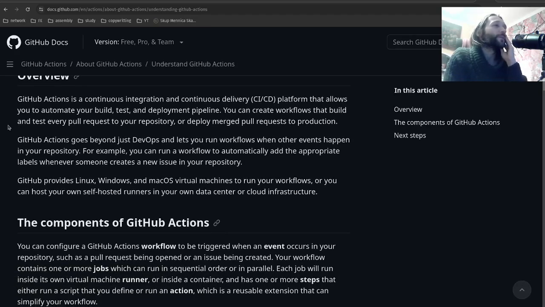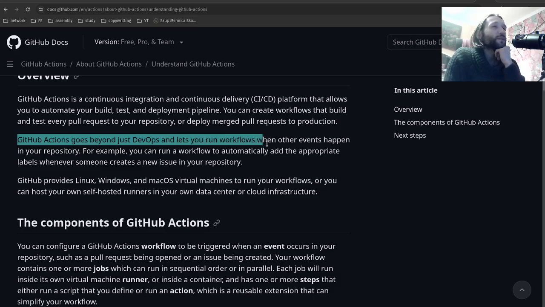Okay, overview. GitHub Actions is a continuous integration and continuous delivery (CI/CD) platform that allows you to automate your build, test and deployment pipeline. You can create workflows that build and test every pull request to your repository or deploy merged pull requests to production. GitHub Actions goes beyond just DevOps and lets you run workflows when other events happen in your repository.